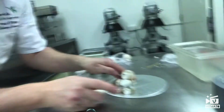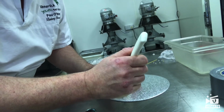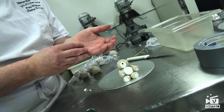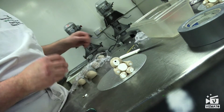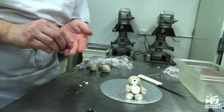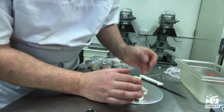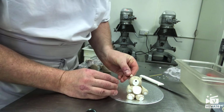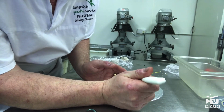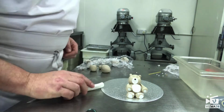Again, you can use those tools, where the eyes are going to go, and the ears. So, for the ears, probably a bit bigger. Again, ball shapes, and onto the mark that you've put on there. And then again, tip of the knife, just a little hole in the middle. Okay, and then finally the eyes.